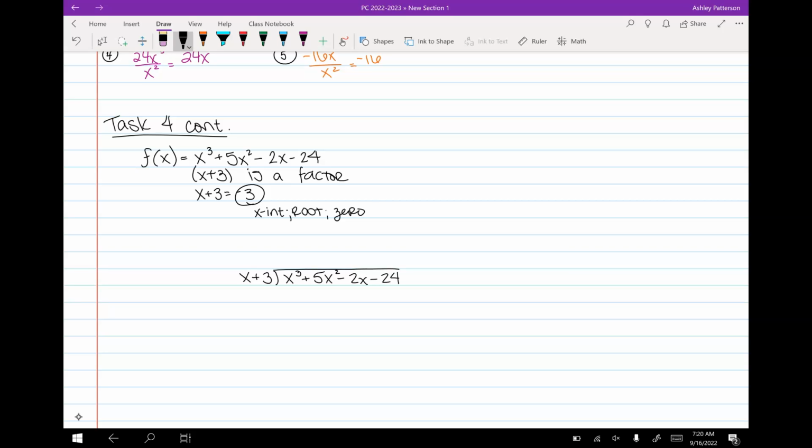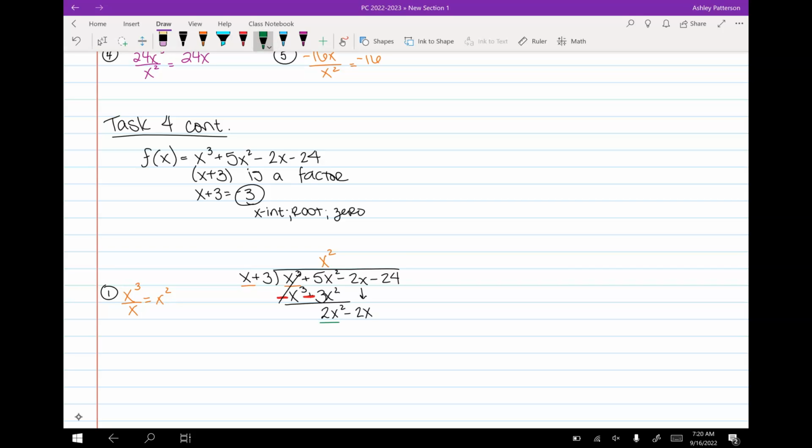Okay, here we go. So I'm going to take x cubed and divide it by x. Just to stay consistent with what I've already been doing, I'm going to put it over to the side. Again, you don't have to. We get x squared. So x squared goes up top, and then we multiply through. We get x cubed plus 3x squared. What do we do now? Subtract. Change the signs. Our first terms should cancel out, and they do. And we get 2x squared, bring down the next, minus 2x.